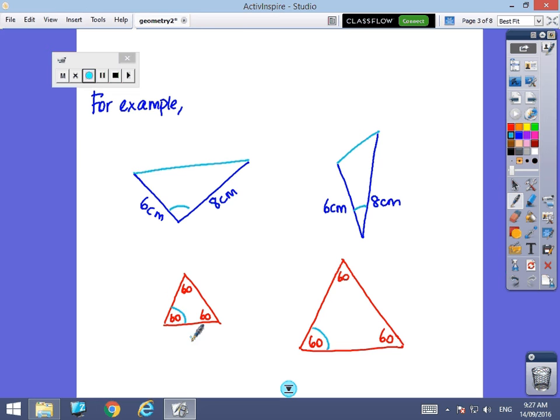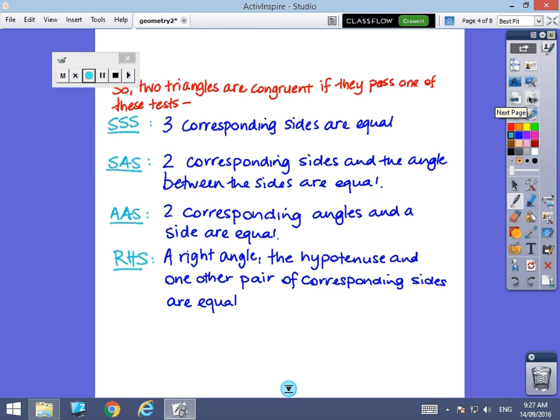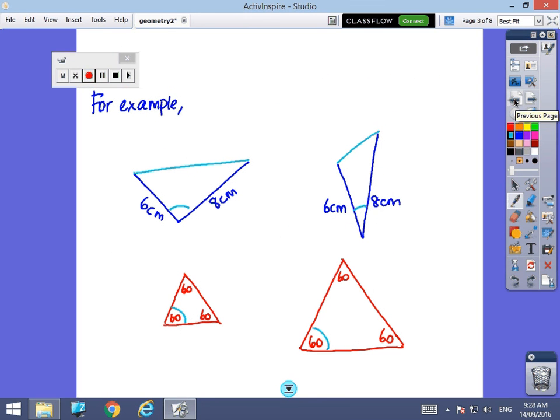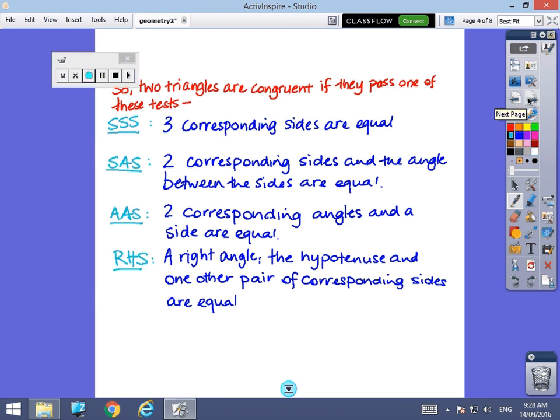So what's happened is we've developed 4 tests that do work, and actually I will go back, if I can show here that the 3 sides are equal, then obviously the angles will be equal as well. So I couldn't have this one long side and one short side. Or another way of thinking about it is, if I have 2 sides given to me, but I stipulate what this angle will be, it will also mean that I will have 2 triangles exactly the same. So these 4 tests have been developed.